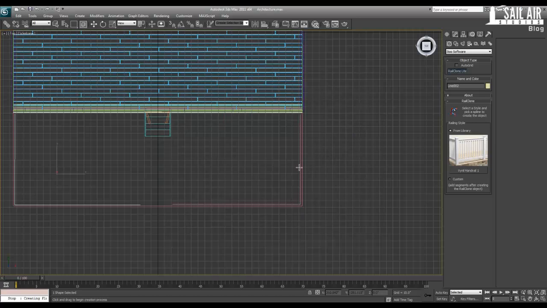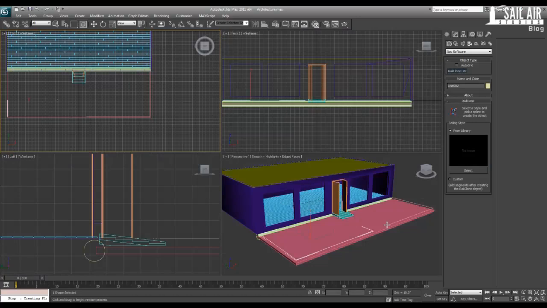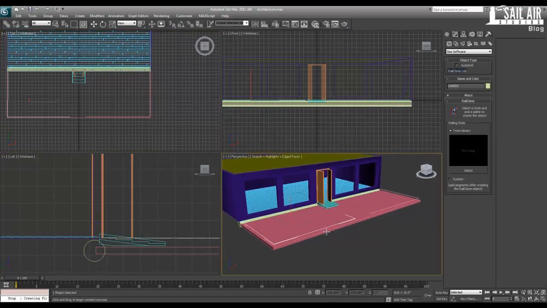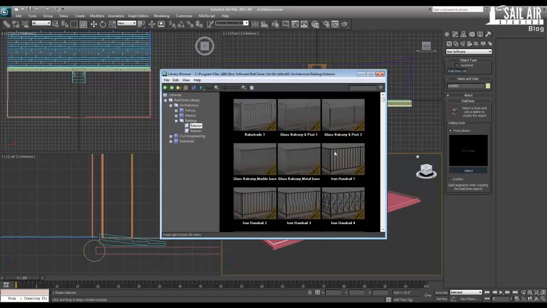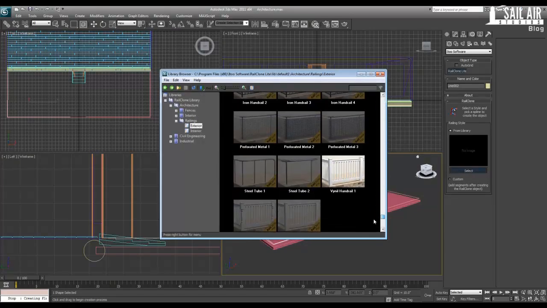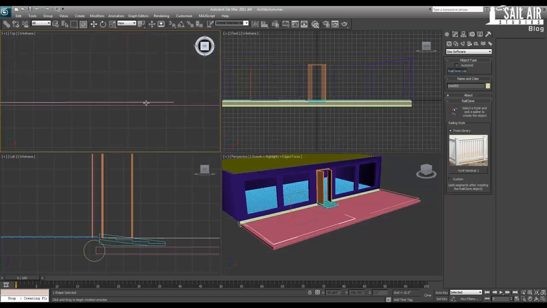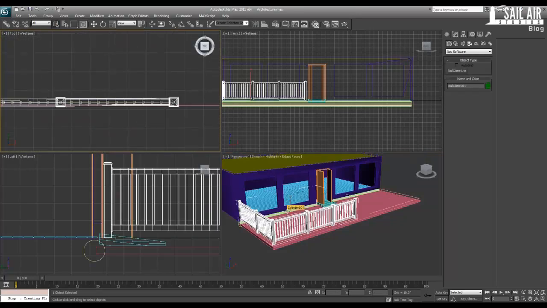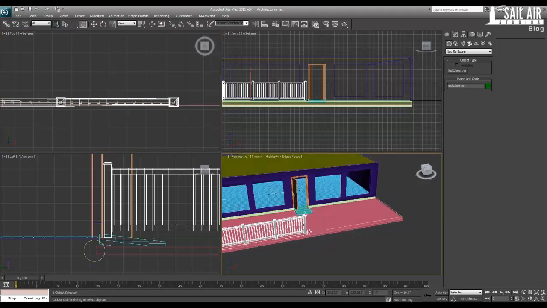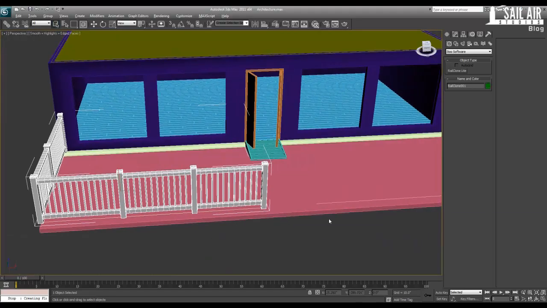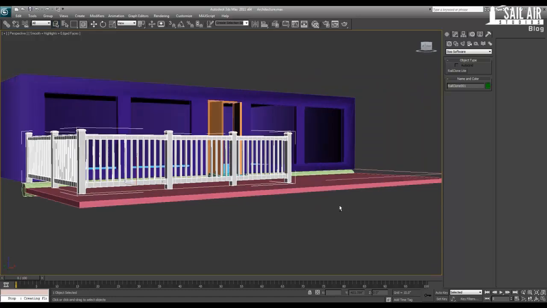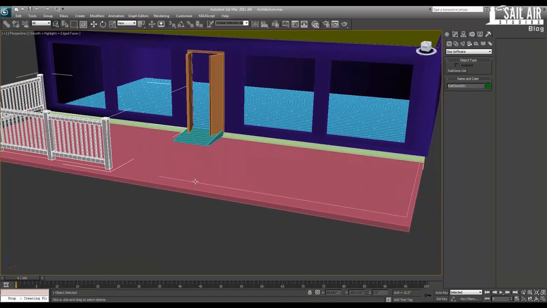And then we click on the spline we want to put it on. Click on our spline. And what it should do is create our rail clone. However, it didn't that time. So we select this, double-click on the vinyl handrail, and select our spline. There it is. As you can see, our railing has appeared. And very easy, very simple, and I'll show you some really neat tricks that it can do afterwards.